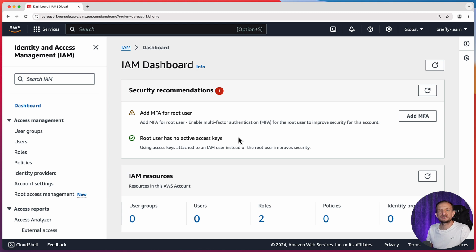Access keys are another possibility to use AWS, but then instead of logging in to the console, we are creating a so-called access key and secret access key, and those credentials are used to access AWS programmatically, let's say through the CLI in our terminal console on our computer, either Linux or Windows or macOS. But on the CLI note, we will talk just very briefly at the end of this course. So today and right now, let's do what we wanted to do here: add MFA for our root user.